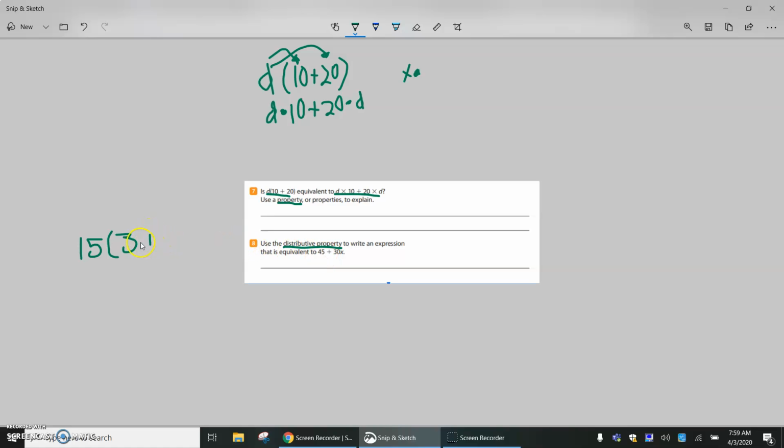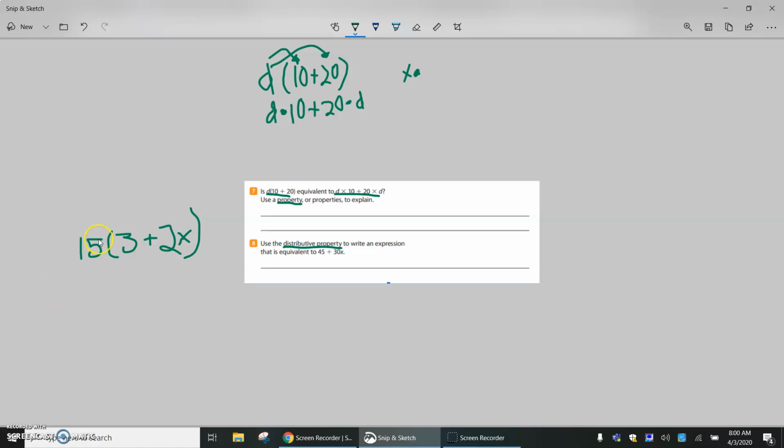And then I keep my addition. You should know what 30 divided by 15 is. That's just 2. But it's not by itself. I still have the x there, so this is 2x. I want that x to be close to my 2 to show that they're together. They're one term. Okay. So this is equal to this.